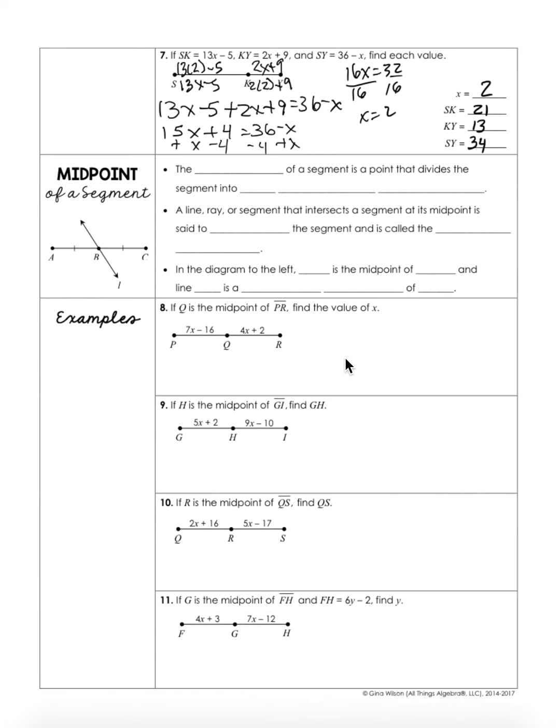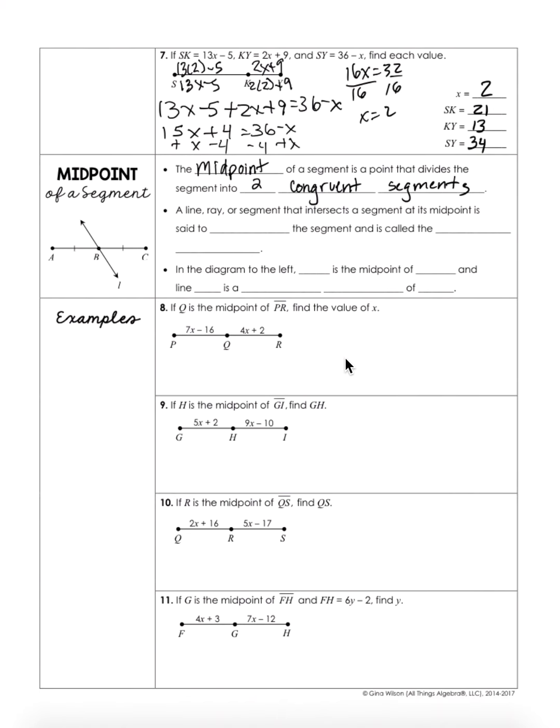All right, so the next thing we're going to talk about is the midpoint. Okay, so the midpoint of a segment is a point that divides the segment into two congruent segments. Okay, that's very important. It's saying that it doesn't just cut it anywhere, it cuts it exactly in the middle.